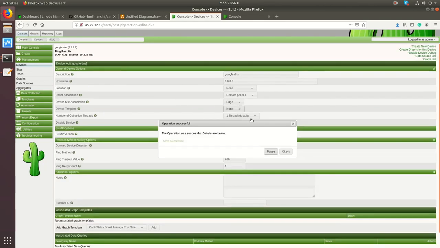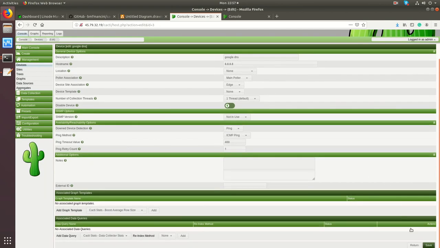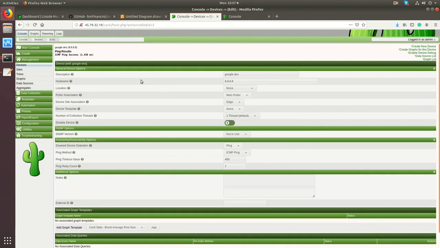Now, I do want to illustrate one thing here, and this is that physics problem I was talking about in the beginning. Look at remote polar 1 to 8.8.8.8. Less than 1 millisecond. Now, when I go to the main polar and hit save, I'm getting 1.5 milliseconds. Now, that's great.